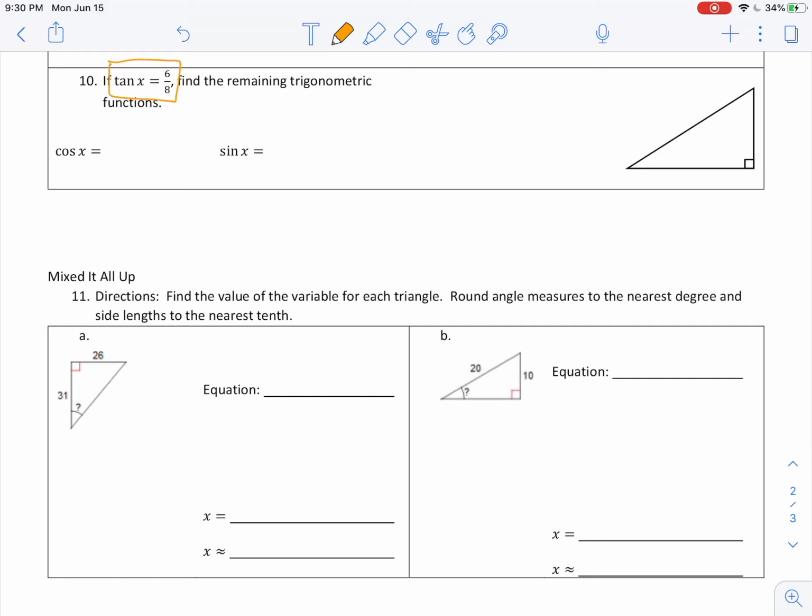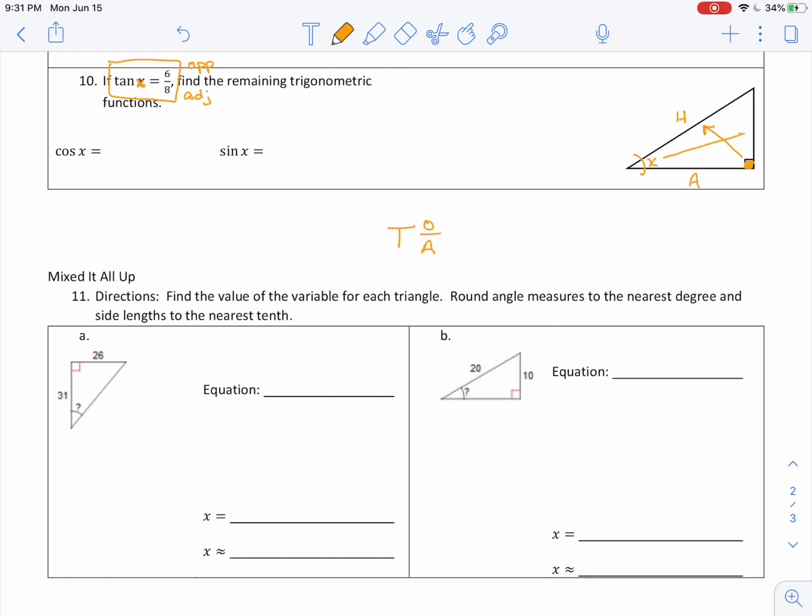So I'm telling you at the beginning, I know what tangent of x is. If I know tangent, SOHCAHTOA, I know the opposite leg and the adjacent leg in this picture, which isn't super helpful if I don't know where the angle is. So remember, your angle can be anywhere except the right angle. The right angle is already destined to be across from the hypotenuse. So I need to pick another spot for the angle. I always pick the bottom corner for no real reason other than it just feels right.